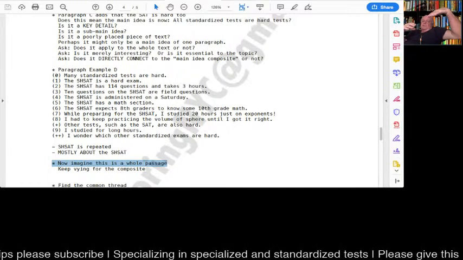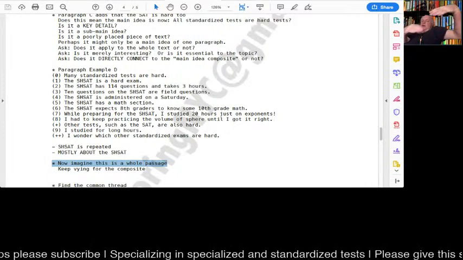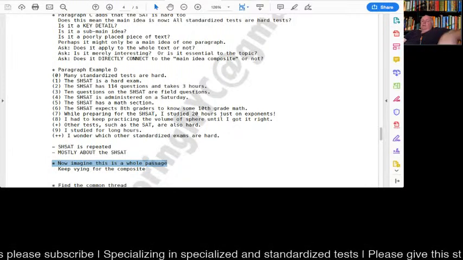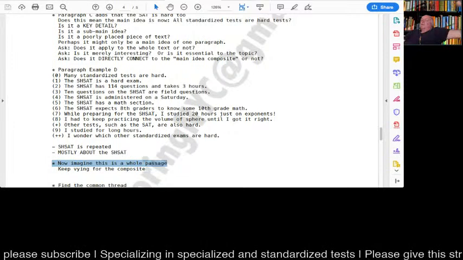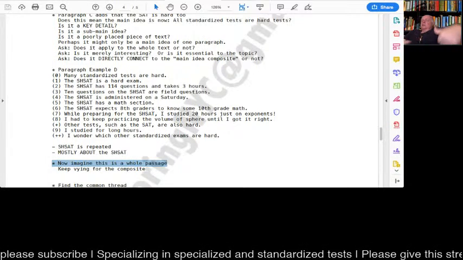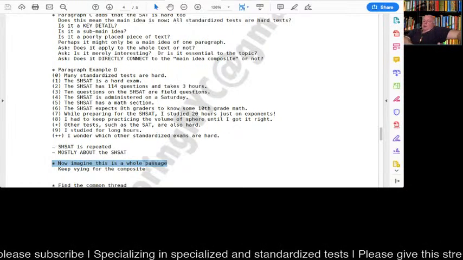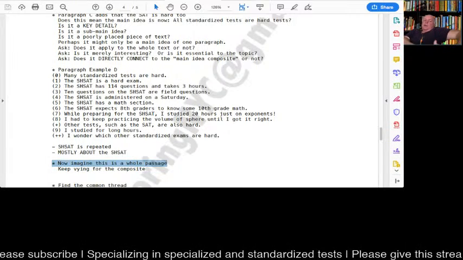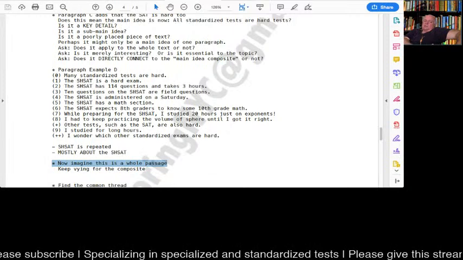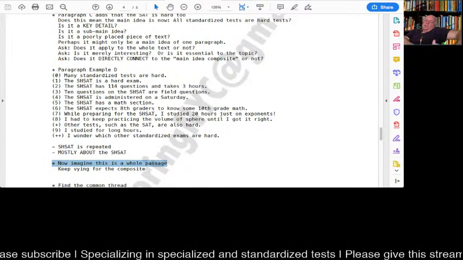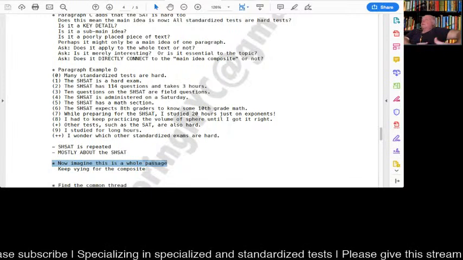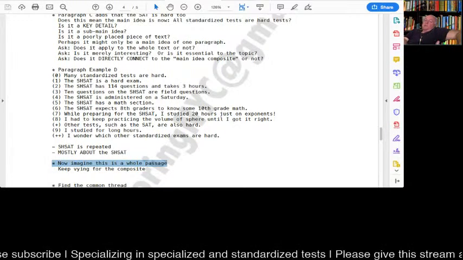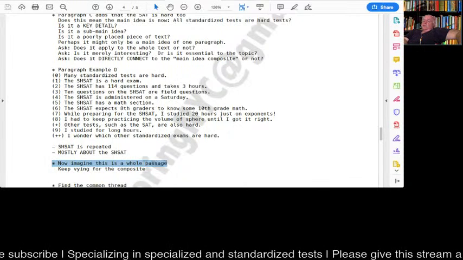On something like paragraph D, especially if we're only looking at paragraph D as if it was paragraph A. Paragraph D says something completely different than paragraph A. It says there's a whole bunch of hard standardized tests. And by the way, I'm going to use the SHSAT as one example to show you why it's hard. But you have to see the connection with the plus line. And by the way, the SAT is hard. And by the way, I'm wondering, are there any other hard standardized tests? And you could say that plus line is weak, because it's still not saying it, it's saying I wonder. But it's still talking about the hardness of standardized tests. That's what's being looked at here in the new paragraph and the revised paragraph.